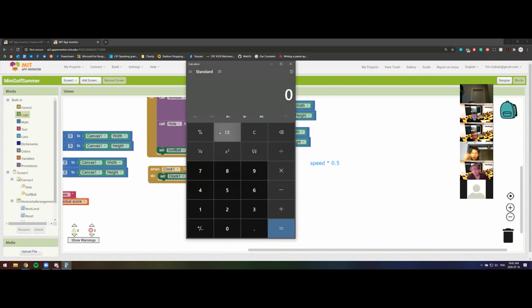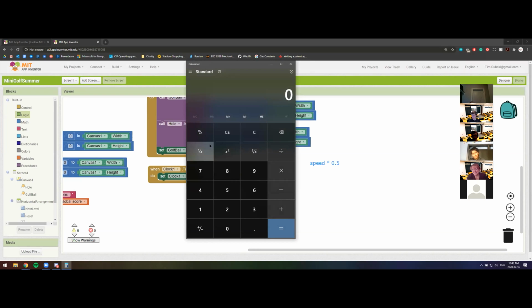Speed multiplied by 0.5 is the same thing as speed divided by what? If speed times 0.5 gets you half of the speed, what do you have to divide speed by to get half of speed?